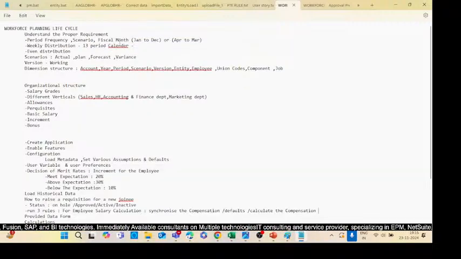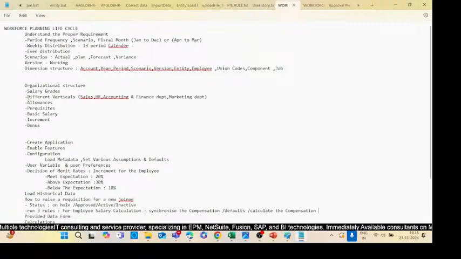We created the application, scenario, fiscal month, and weekly distribution. Then the scenarios we have used here: actual, plan, forecast, variance, working version. We defined the dimensional structure and everything. The dimensions used are account, year, period, scenario, version, entity, employee, union, codes, component, job, everything.